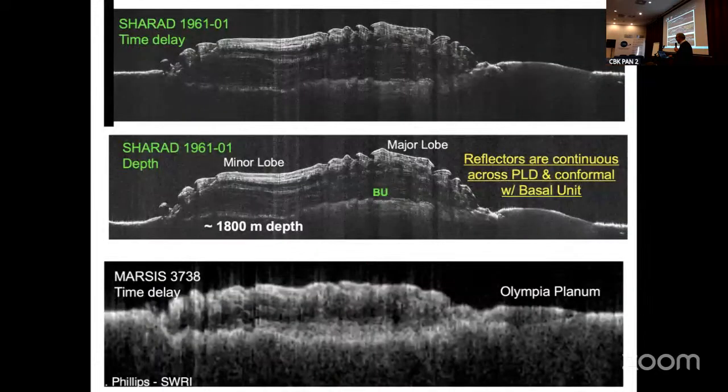Then, these are some other measurements, just to show you the difference between Sharad and Marsis. If you want to study very narrow layering inside, below the surface, you should use the wideband radar, like Sharad, which is 10 megahertz, and Marsis is much less. But of course, then you have the problem with penetration.